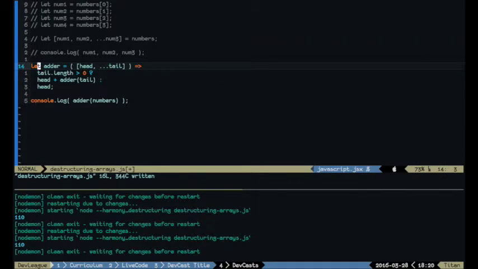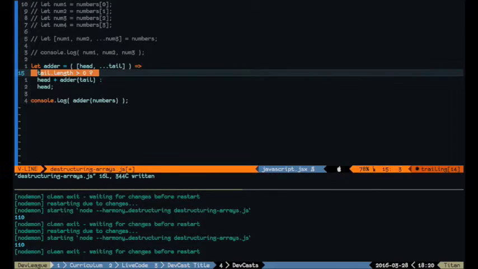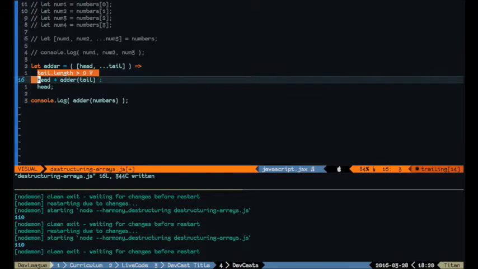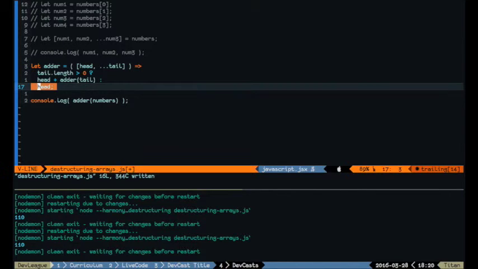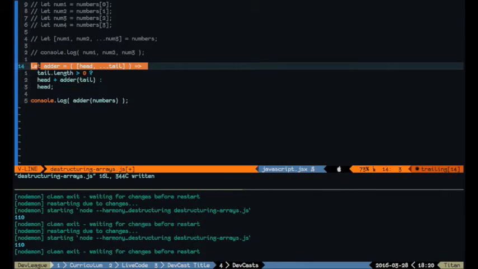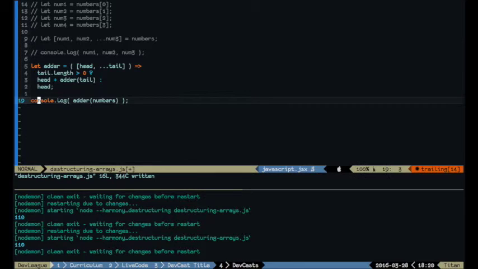Okay, so our adder function takes in an array and then checks if there's any more numbers to add to our head, then recursively adds to the result, and then returns the result using implicit returns of the fat arrow function. All right, so that's it.